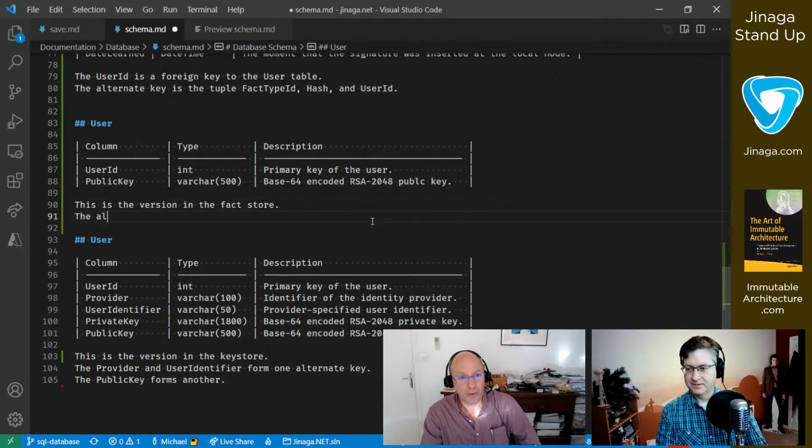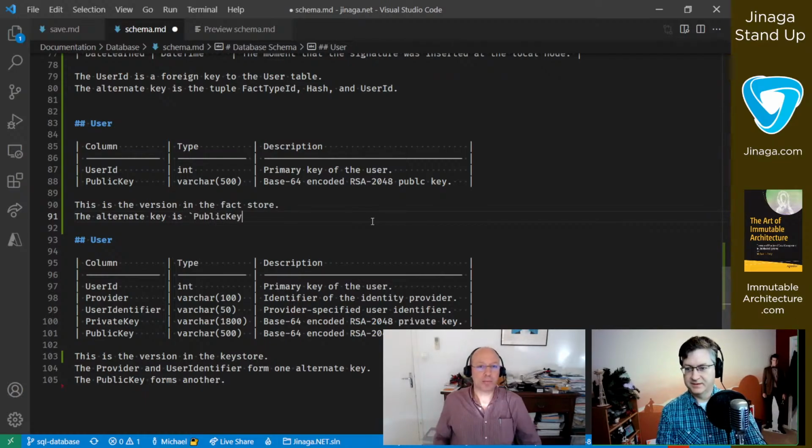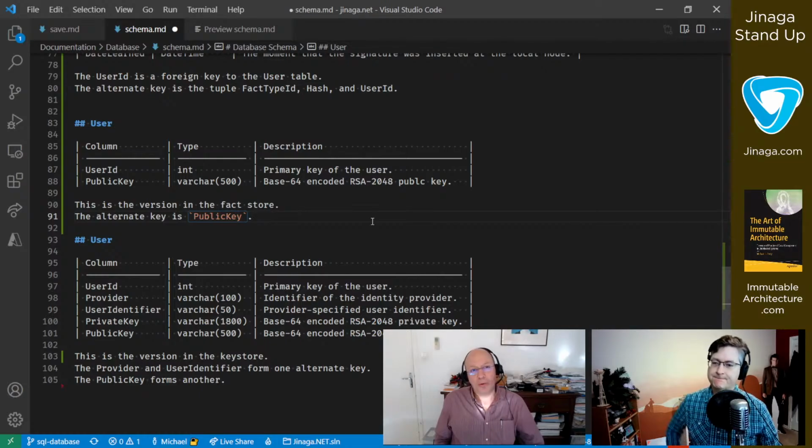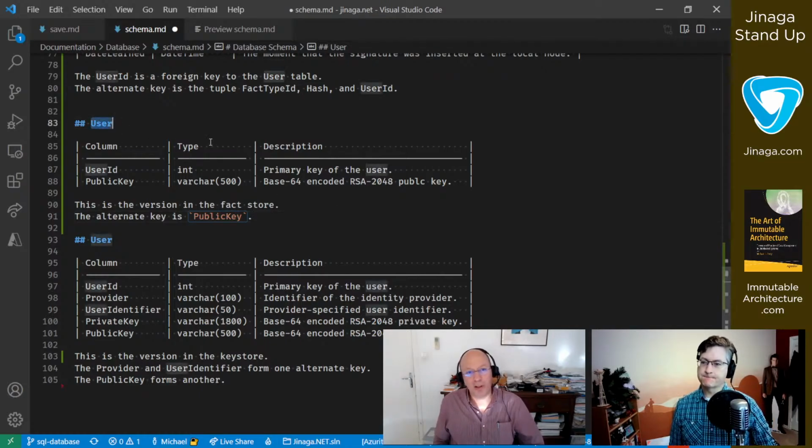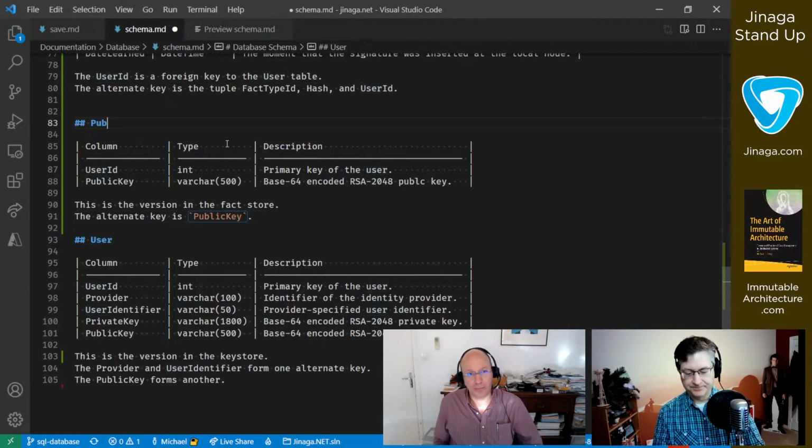The alternate key is public key. Why not call that first one the public key table instead of the user table? There we go.